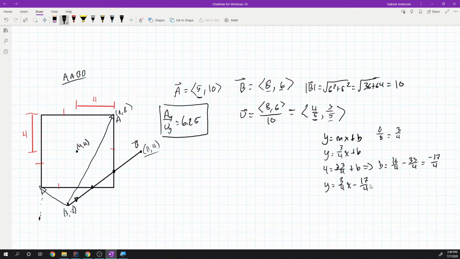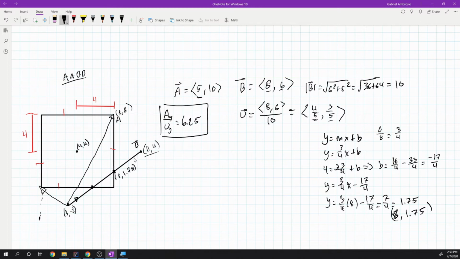It helps us because now we can just plug in this line. So let's plug in, this is 5 units to the right of this coordinate, right? So that would be 4, 5, 6, 7, 8. So 8. Let's say y equals 3/4 times 8 minus 17/4. What does this equal? Well, 3 times 8 is 24. 24 minus 17 is 7. 7/4 is 1.75. Okay, so we have at 5, 1.75, or not 5, but this is actually 8. 1.75 is where this point is. So this point is at 8, 1.75.